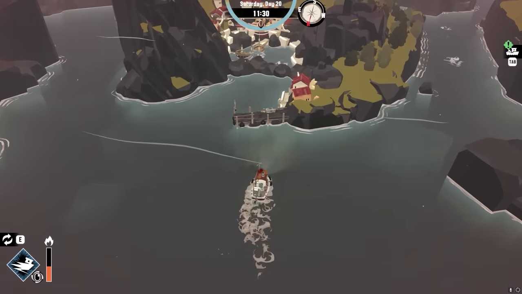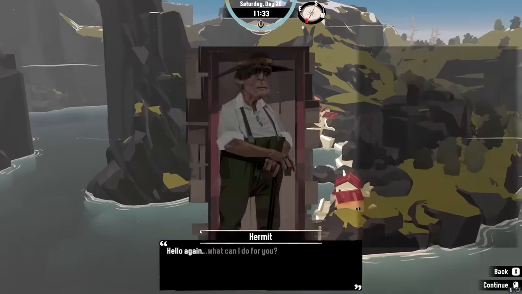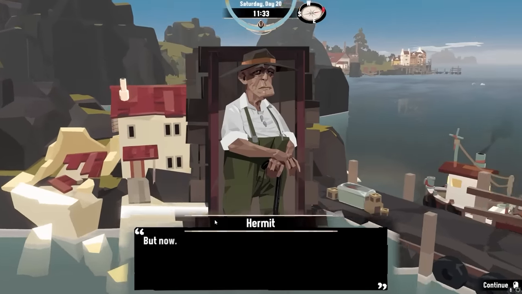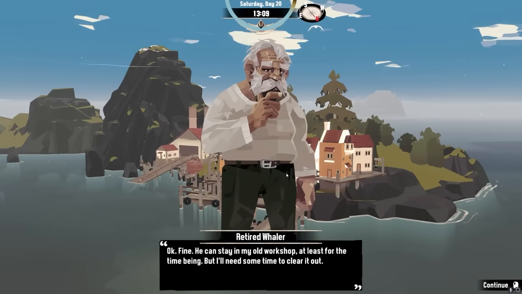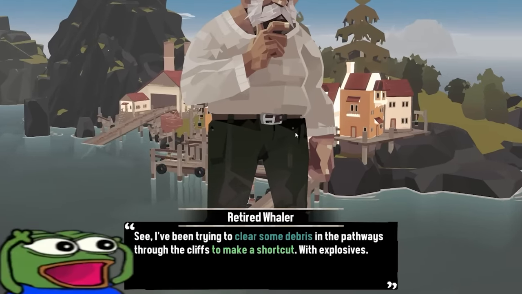Setting sail for Gale Shores was the next task ashore, as this hermit needed his family crest. He gave us another task to help fix his family affairs with his brother, which I did easily. And as it turned out by doing this, I got the ability to clear debris in the cliffs.